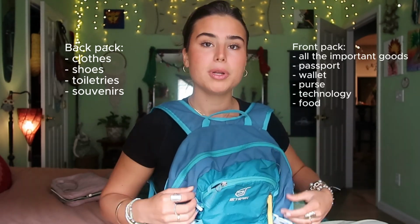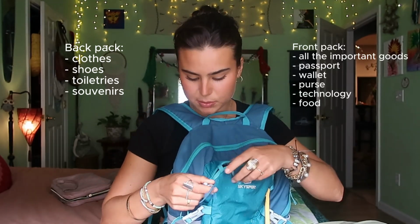So in my backpack I kept all of my clothes, and then in this front bag I would put my food, because once I was over there I started carrying around my own food with me, so I would keep my snacks in this bag. I kept all of my important stuff in this bag. So I would keep my Kindle, my phone, all of my electronics, and all of that good stuff.